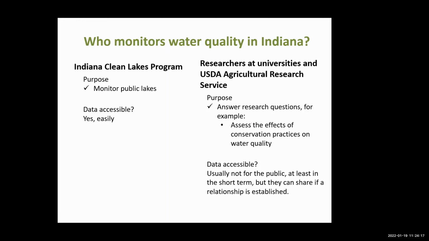So it's where we're comparing a field with a conservation practice to one without. Unfortunately, this kind of data is very rarely going to be available to you or to folks in the watershed. It's not posted on the web because we're usually using it for publications and for assessment. But if we have a relationship with my colleagues, there is a possibility that that data could be available.